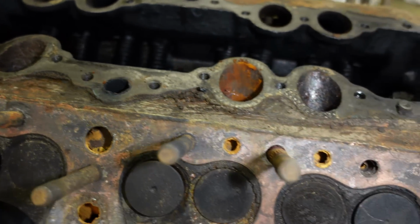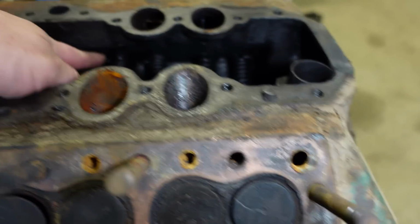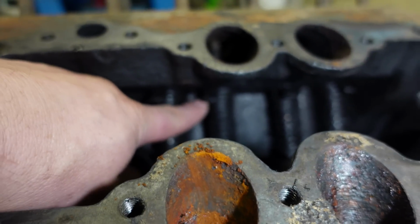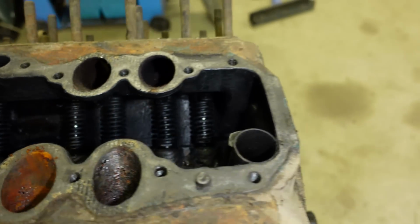I've been watching a few blokes do it just on other YouTube channels, and they've got a bar with a fork, and it compresses that spring so you can get this little clip here out. If you can see, there's one there. Probably easier with the camera to focus in on it. That pops out, then the whole valve and spring assembly comes out.